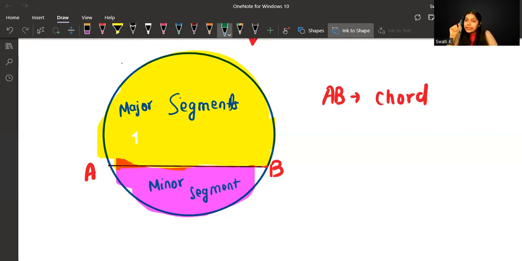All right. So a chord is also playing a big role here. Remember the difference between sector and segment. What is a segment here? A segment is the area between the chord and the arc, you can say, right? Because AB is also an arc. AB is a line segment, of course, but if I keep a point here, M, then the area between the chord AB and the arc AMB is called the segment. And of course, in this case, it is a minor segment. But what is a sector? Sector was the area between the two radii. Here, the radius is not there. Two radii and the arc, that is called a sector, and this is called a segment. I hope this is clear, the sector and the segment.